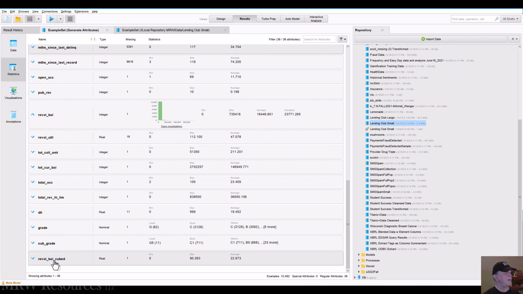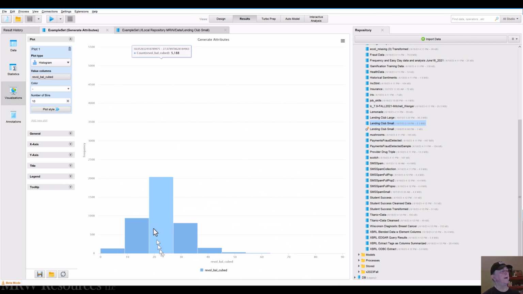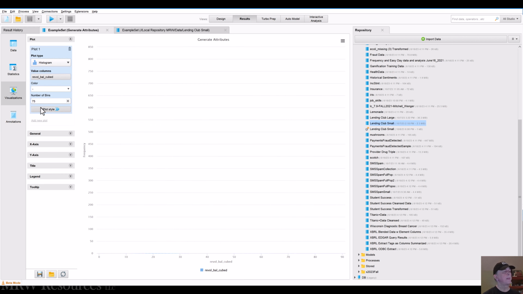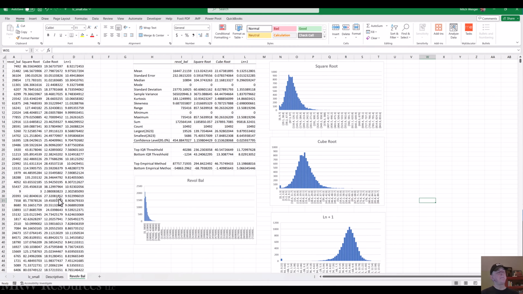And I've got a new feature that I just generated called revolving balance cubed, which looks much better. And this is, what did I do? 75 here, maybe. So a bunch of different bins. So this is more reminiscent of that chart we saw in Excel right here for the cube root. All right, so that is generating a new attribute.